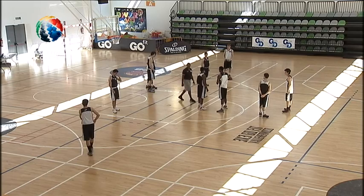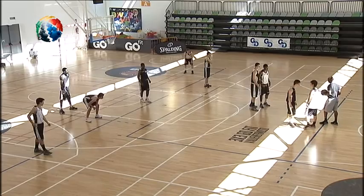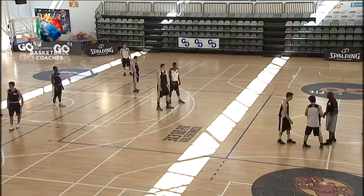Let's run that a couple times. Red is the call, red. Let's not set the screen so high anymore. Let's get it down here closer to an offensive threat, so we can have a better chance of seeing what happens, all right? Okay, so work your way down, take it out here, but work your way down to the lower area. Okay, here we go.